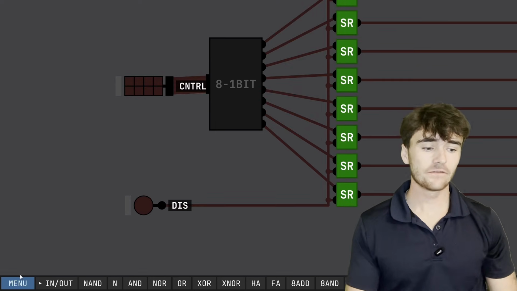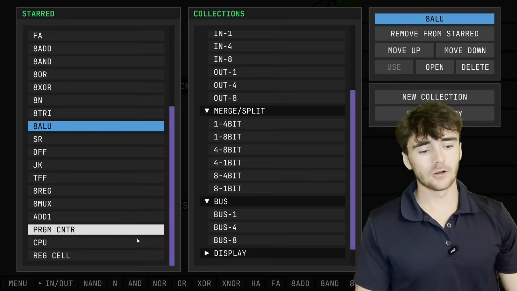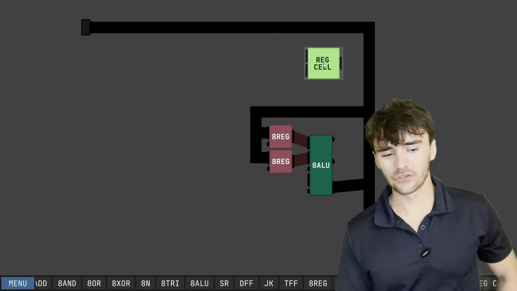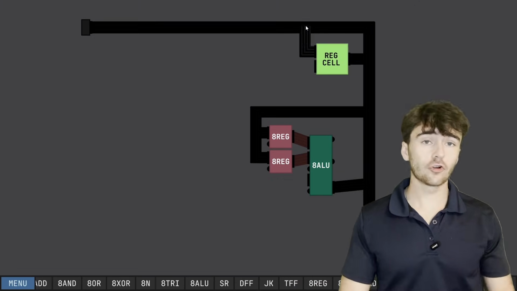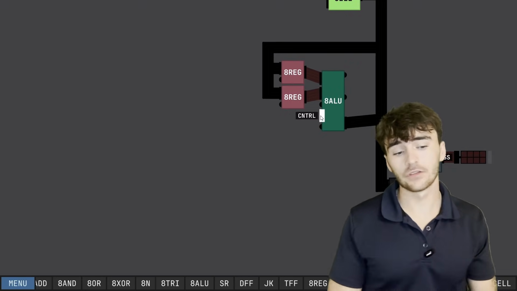And sadly, we have 9 inputs and only an 8-bit input thing. So we have to do this kind of weird little setup right here, where we can control which units on our ALU. Then we have to be able to discontrol it or disable it all.